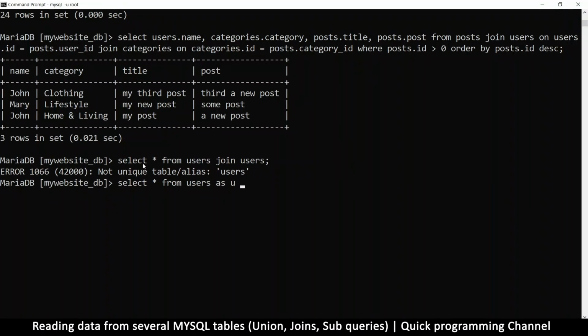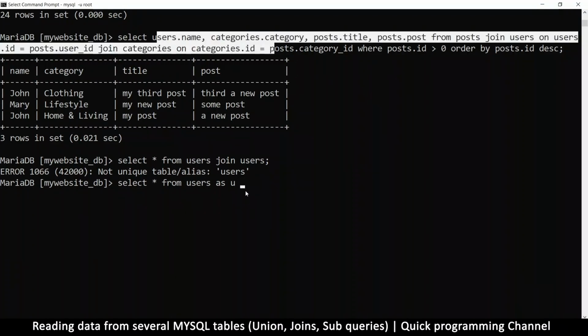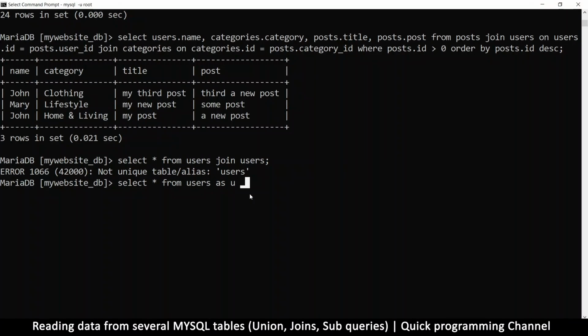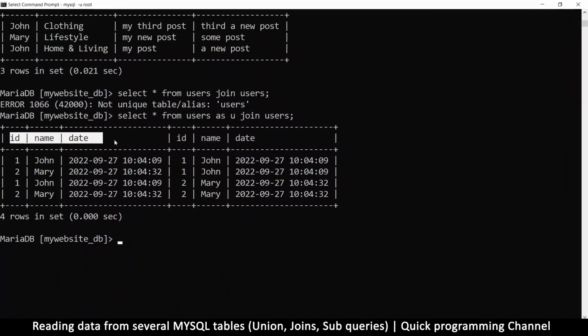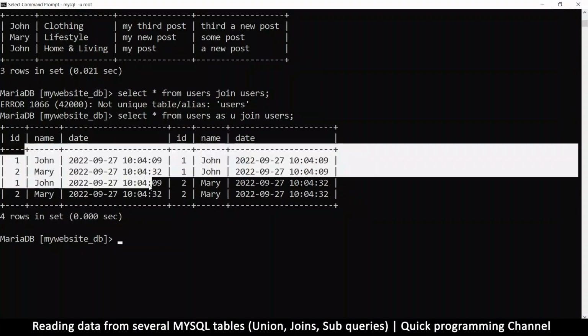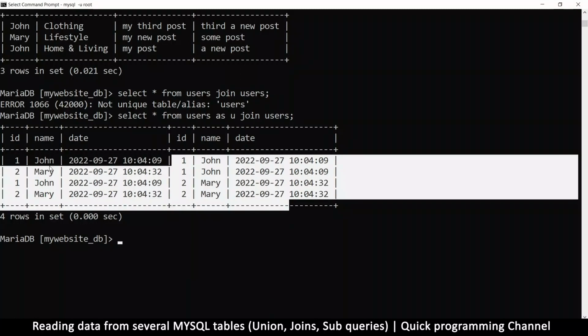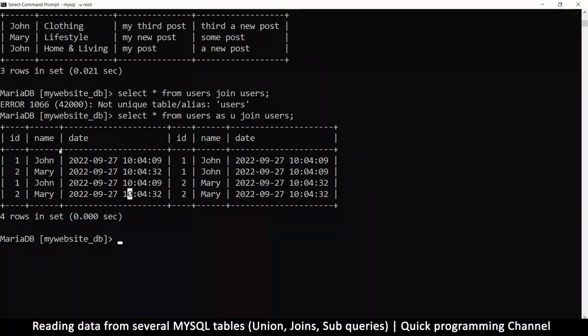This is one thing I forgot to mention. You can actually use aliases. Okay. I'll show you how to shorten this query by using aliases. All right, so here we have as you, and then we say join users. Let's see if that works. Yeah, that works. Because this one is being called you, the other one is being called users. So they are unique. That way it knows internally that it treats them like two separate tables. So you see it's exactly the same information, but each is matched twice to the other one. That's why we have this.